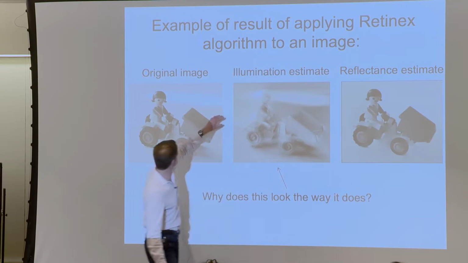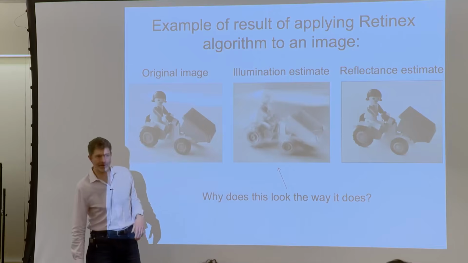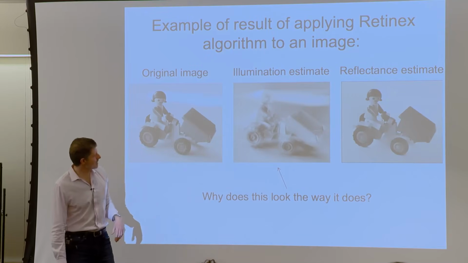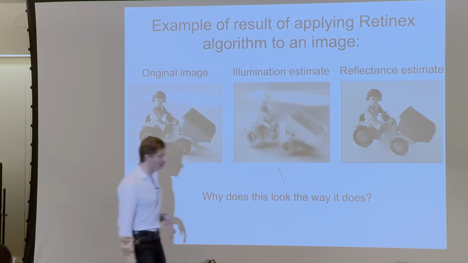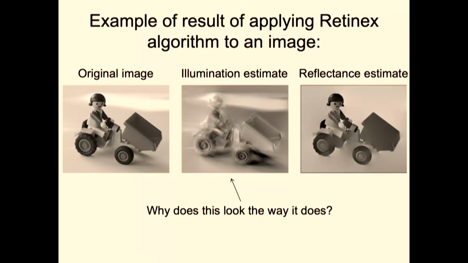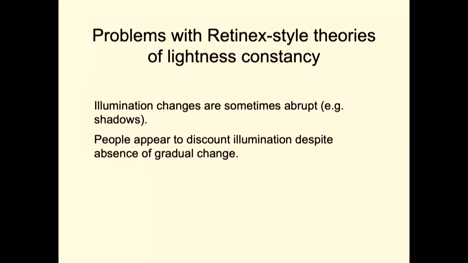On the other hand, it is getting this right. This looks like maybe there was sunlight through a window or something. But that's part of the importance of these things being stimulus computable: you can test them on real images and they break, and then you get insight into what's missing from the theory. So what's wrong with Retinex style theories of lightness constancy? I just alluded to one thing, which is that the world model is incomplete, that luminance changes can come from other things.